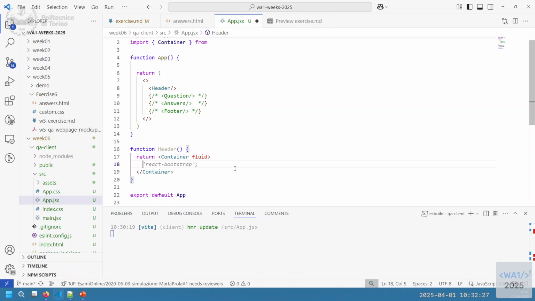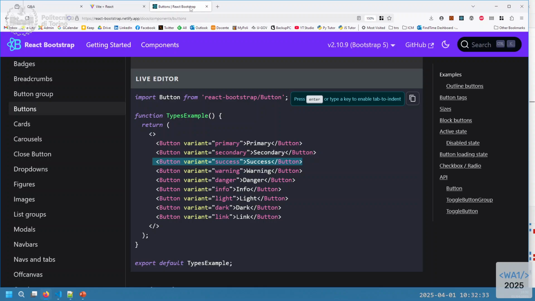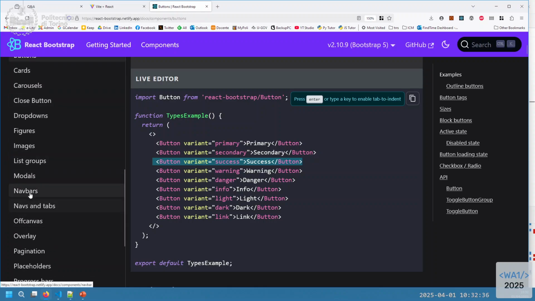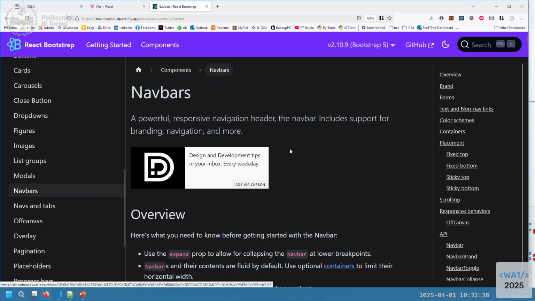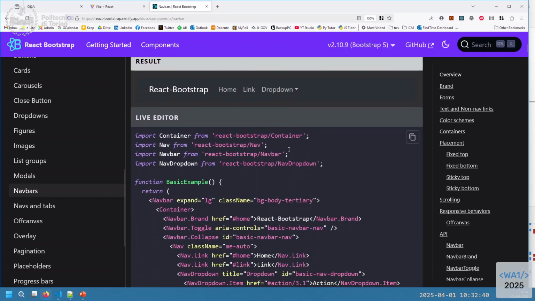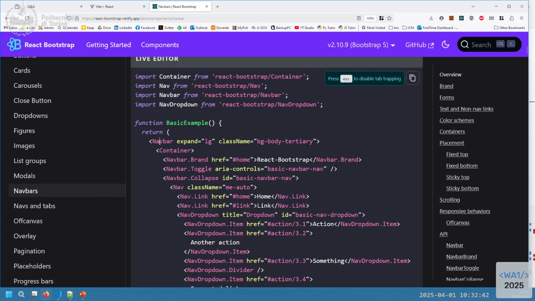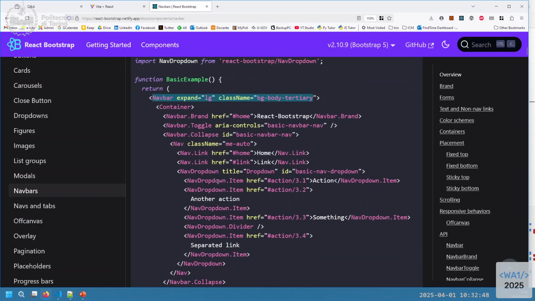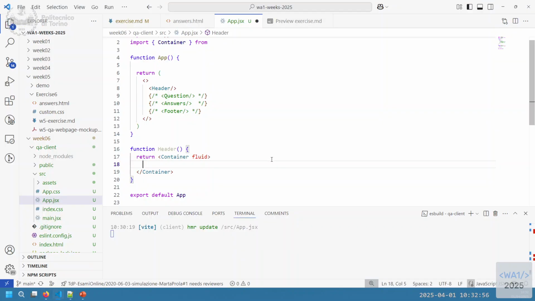Again, the navigation bar is a component, so we need to play a bit with the documentation, for example, navbars. In React Bootstrap, we have a Navbar component that can be customized with all the items, all the links and so on, that we can add later. For the moment, let's just try to have it working.